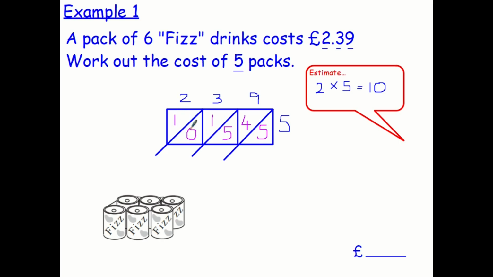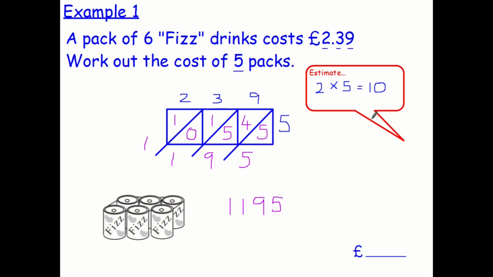And now you add up the purple numbers, but you add them up in a particular direction. So here you add them up diagonally, and I give more an explanation of this in the previous videos. So adding along this diagonal, we get 5. Adding along this diagonal, 5 plus 4 is 9. Adding along this diagonal, 0 plus 1 is just 1. And adding along this diagonal, well, I've just got one number there, so it's just 1. So the digits of my answer are 1, 1, 9, 5. They're the digits of my answer.